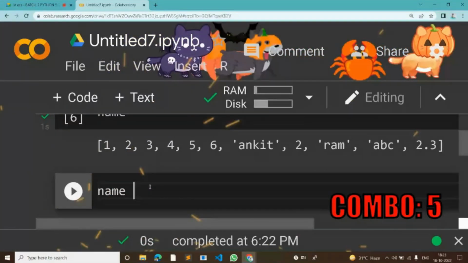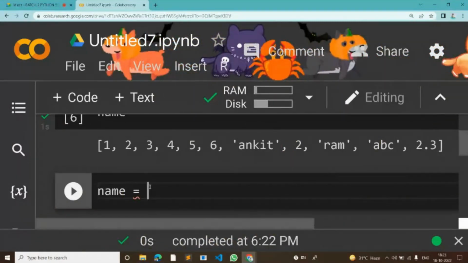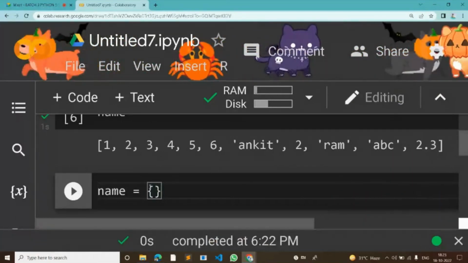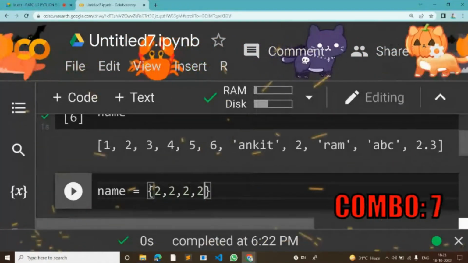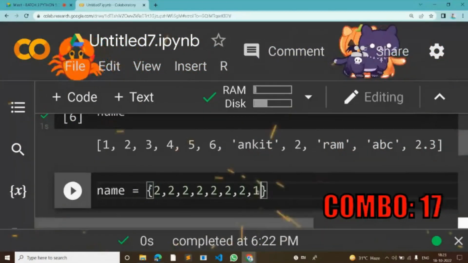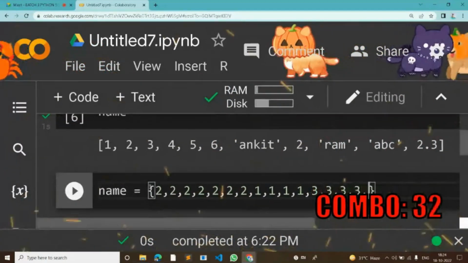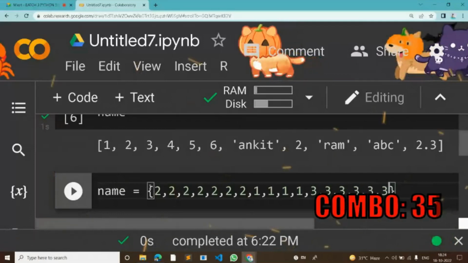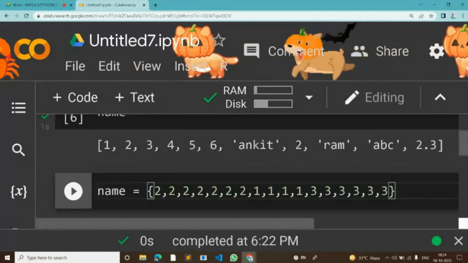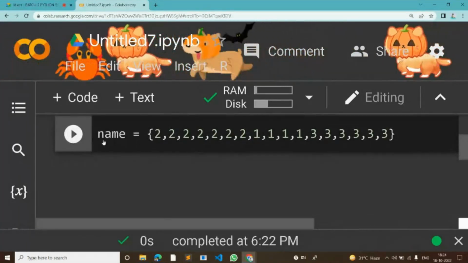Now the second thing is that I'm going to create a set. To create a set, you have to use curly brackets like this. If I am printing 2, 2, 2, 2, 2, 2, 1, can anyone tell me what the result is? 1, 2, exactly, 1, 2.